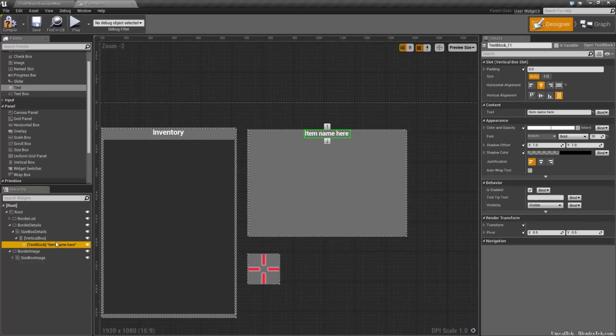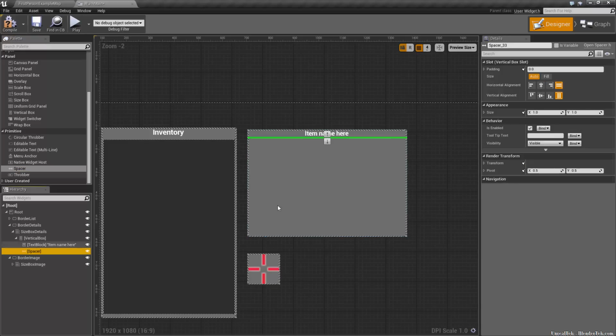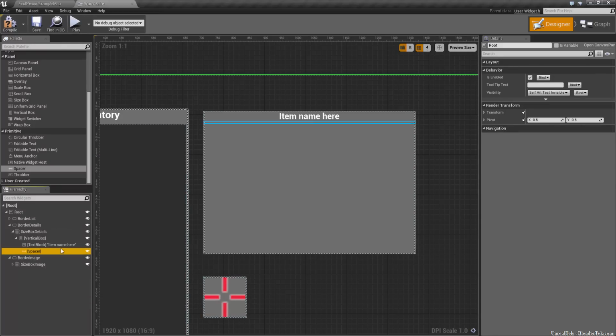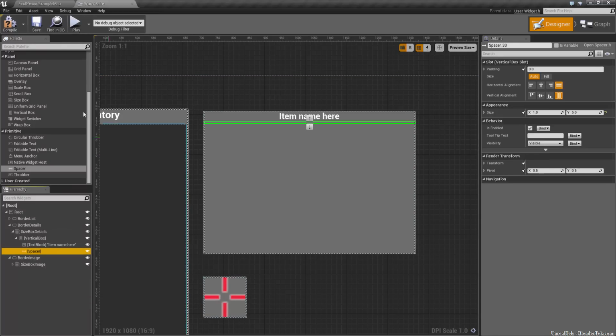So with that made, then we're going to go pretty much the same as before. We're going to add a spacer. So add a spacer into the vertical box, and again in the height, so the Y, I think 10 would be a little bit big, so we'll go about 5. That should be good. And then we'll need to start working horizontally now, so we'll add a horizontal box onto the vertical box.